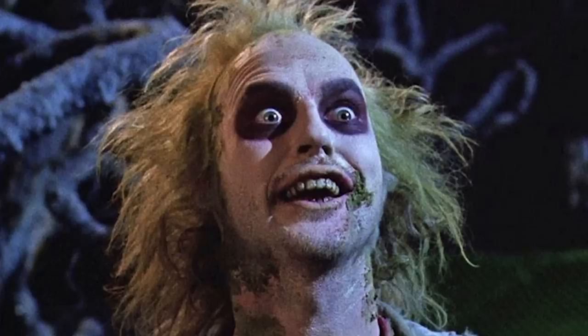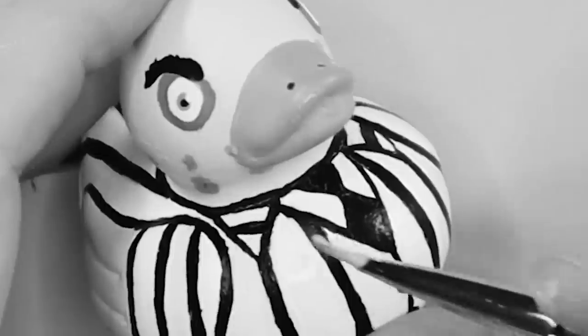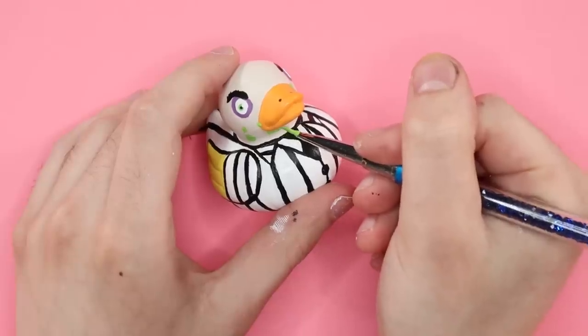Beetlejuice isn't bald. He has some nice voluminous green hair. I didn't really want to sculpt today. Sculpting takes a long, long time. So you kind of have to have a lot of time on your hands, which I don't. I have a little trick up my sleeve though.